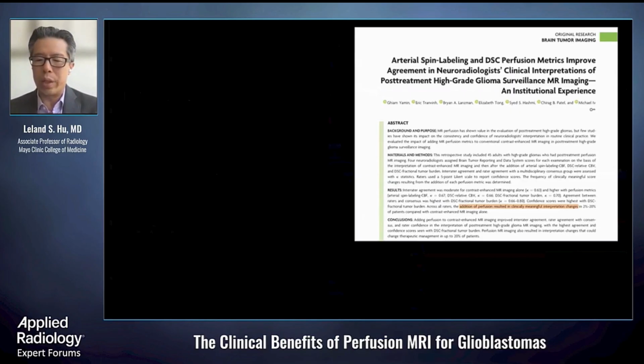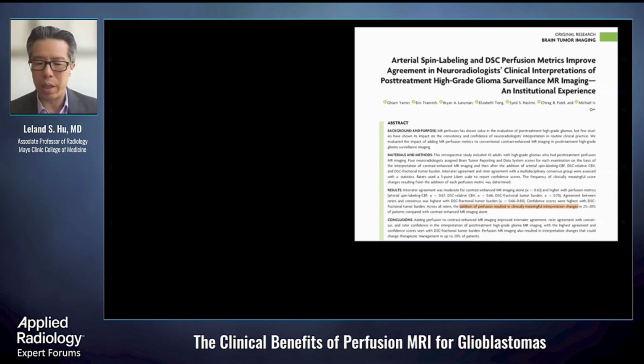There's been recent debate and an effort to develop consensus recommendations for DSC perfusion. And really part of the discussion has centered on whether we should be adopting DSC perfusion as routine, meaning every time a person comes in, especially in the post-treatment surveillance period, when they get a GAD brain, a routine conventional T1 post-GAD and T2 and T2 FLAIR, should we or should we not be adding on a DSC perfusion during that time?